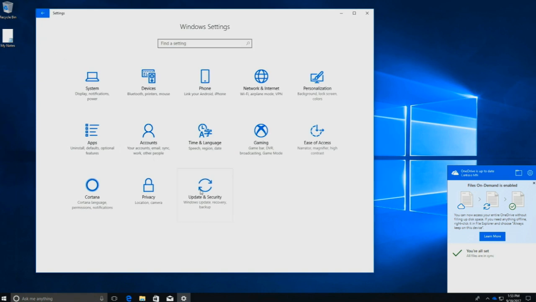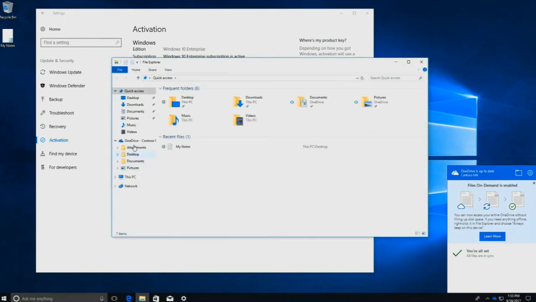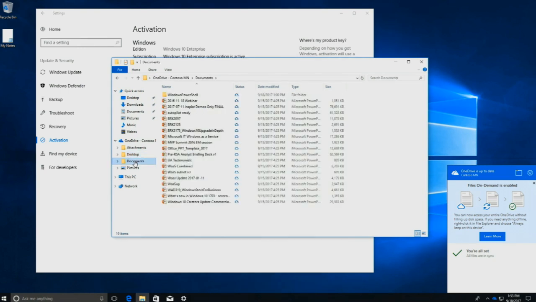Initially, a device, when it's shipped from the OEM, is going to run Windows 10 Pro. We don't want Windows 10 Pro. We want Windows 10 Enterprise. So as part of this process, we automatically step up the device from Windows 10 Pro to Windows 10 Enterprise transparently. You don't have to do anything. There's not even a reboot required to do that.